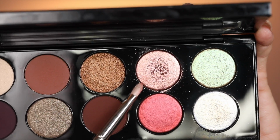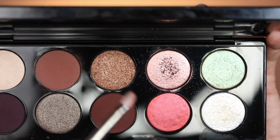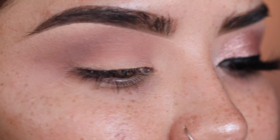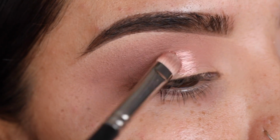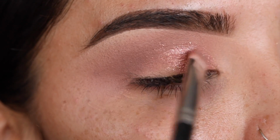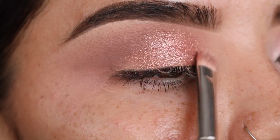So next I'm going to go in with this beautiful rose metallic shade. There's kind of like a blend of rose, silver, and rose gold. It's got just a little bit of everything in there, but this is going to be the all over lid shade. And I'm telling you guys, this look is so easy to do because we don't have to like cut it or anything. We're just going to start on the lid, like, oh, it's so pretty. And then from there to start working side to side and then patting it up. This is honestly like Christmas in an eyeshadow. It's so pretty, can't explain it. I love all the sparkles.